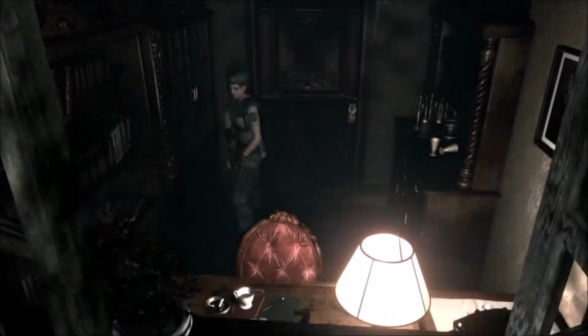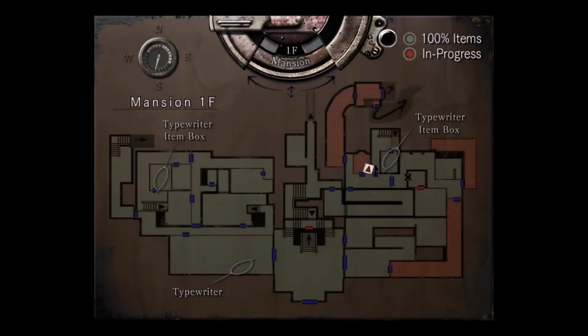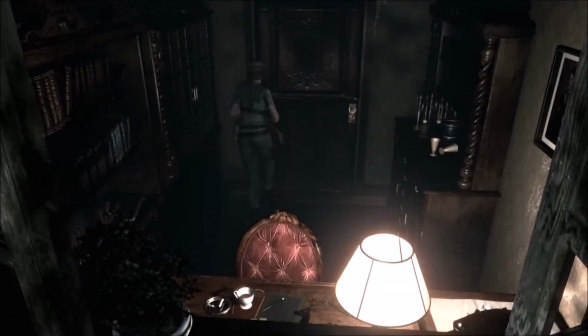So, let's take a look. That's where we got it, yeah. It still shows up there, incomplete. It says there was something still in this room. No, not in this room. Oh, no? It's still red. Let's take our leave in this place.